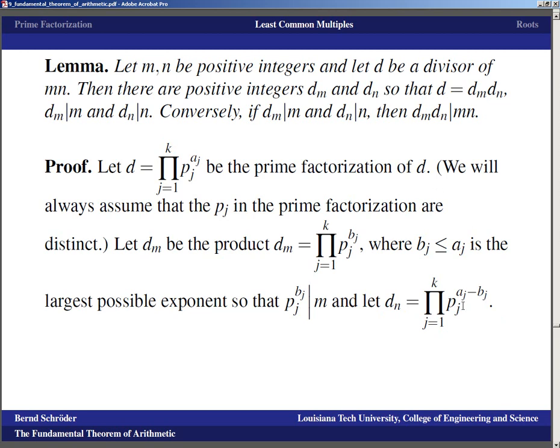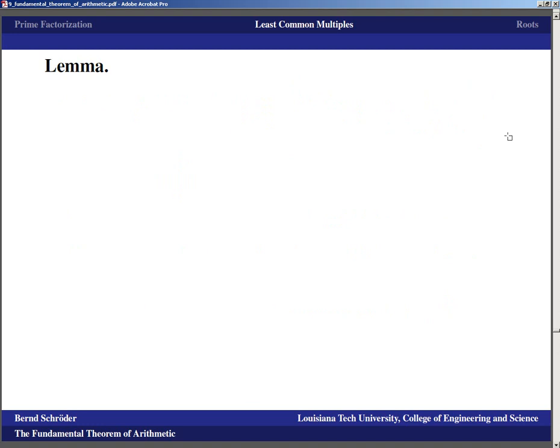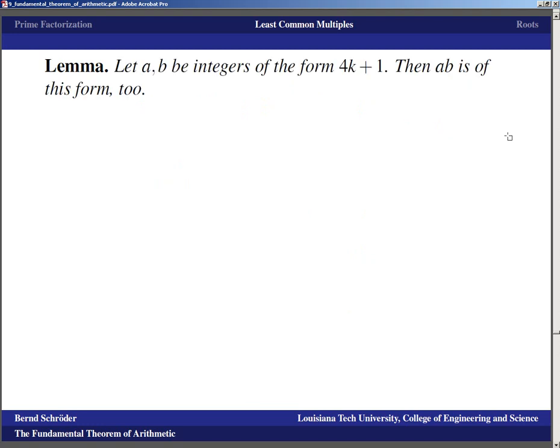Here's where my sometimes rather terse proof-writing style is catching up with me a little bit, but that's exactly what makes you think, and of course part of this presentation is also to make you think. Okay, and the converse is quite trivial, right? I mean, if dm divides m and dn divides n, then the product divides m times n. Yeah, sure. Okay, so we can now prove another lemma.